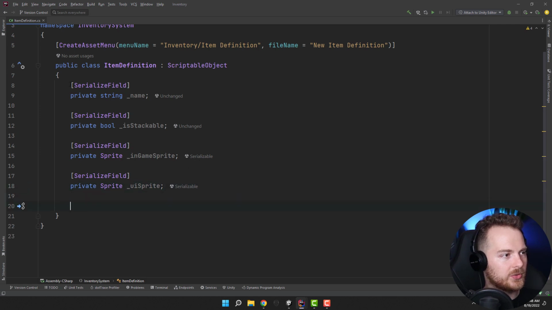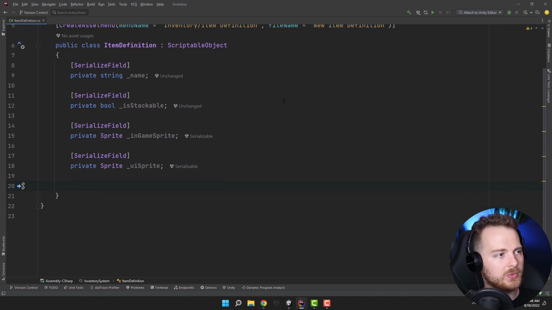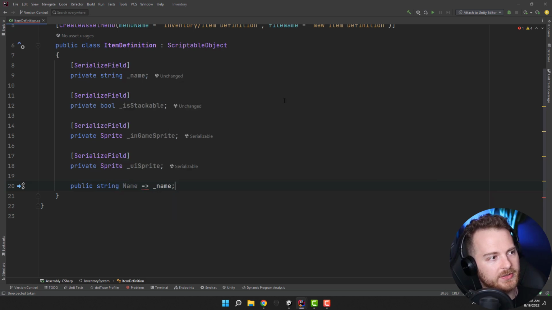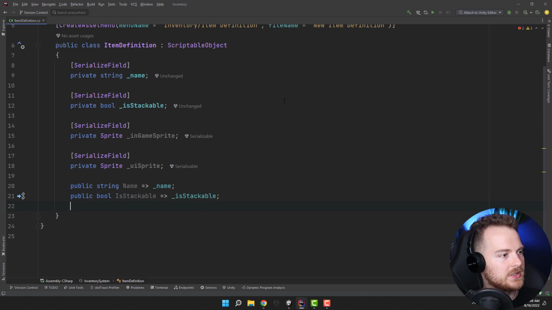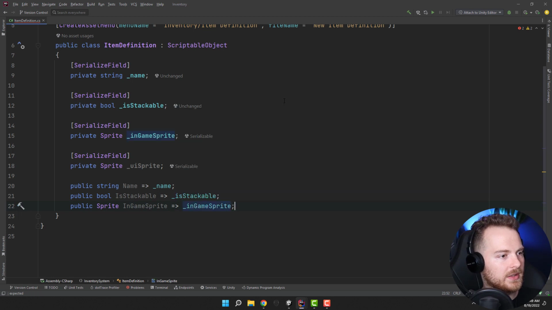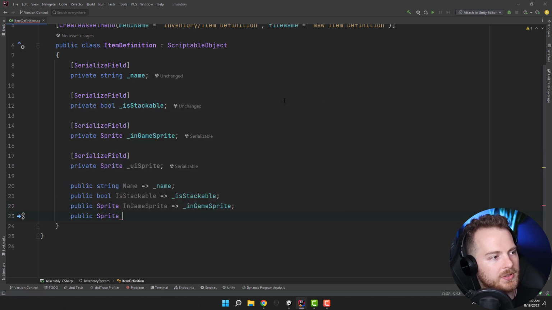Now, because those are private, they wouldn't be accessible outside those item definitions. So we want to create properties on top of them. So public string Name that returns name, public bool IsStackable, public Sprite InGameSprite, and then public Sprite UISprite.